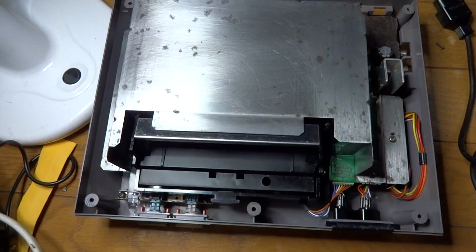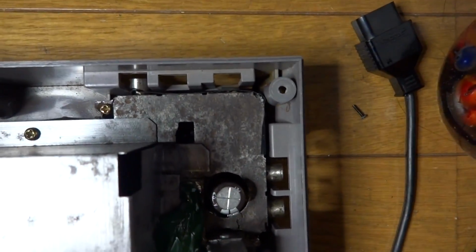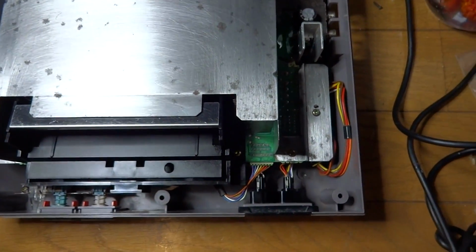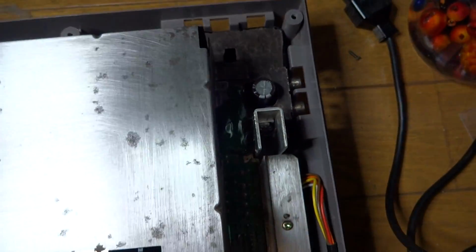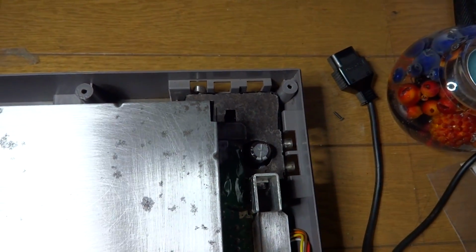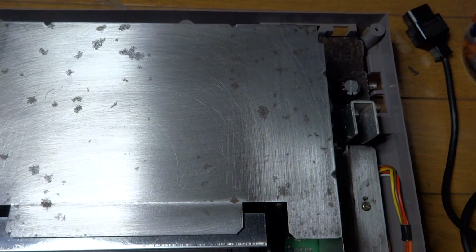Alright, so as you can see here, this is the best that I could do with the top. You can see it's still pitted, but we've got the top all back in there. It's got the original RF box, and 95% of this thing is original. I used the original 72-pin connector, used the original AV-RF box. Basically, the only things that I've changed around on this are the capacitors, the transistors, the resistor, the LED up front here, and the RAM in it. But other than that, it's all stock.